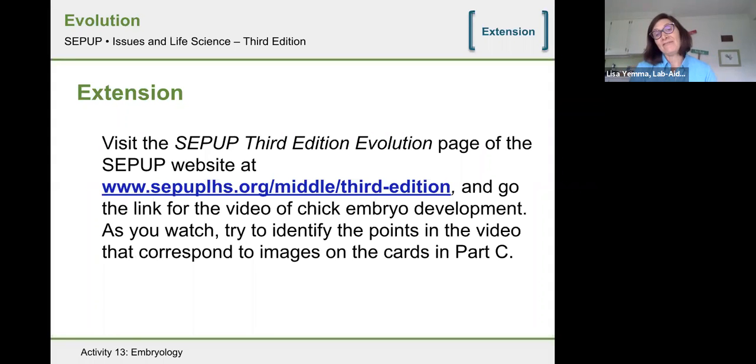Many of our activities have an extension. This extension is just a quick link to a time-lapse video of a chicken embryo developing. One of the things the kids might ask is, what's middle stage, what's early stage, what's late stage? And we've made it very qualitative because early for the chicken is a lot different than early for the human, because the human early might be the first 2 months. For the chicken, it might be the first 3 days. And so that idea that we qualified those sections of time.